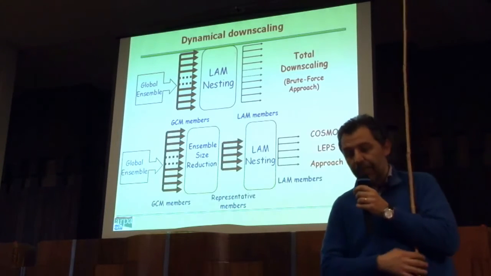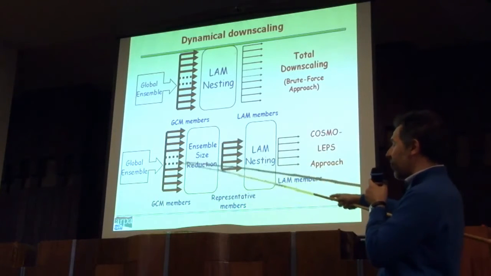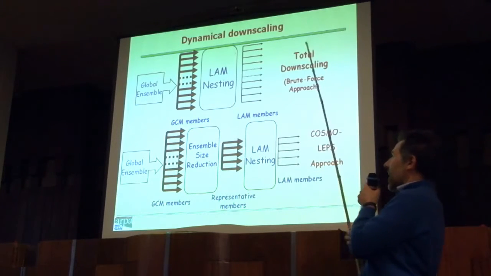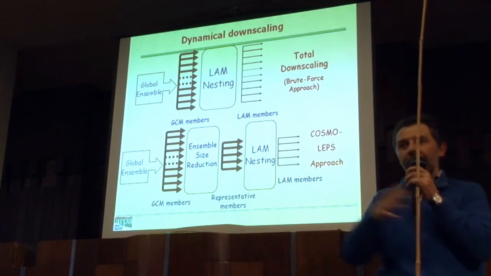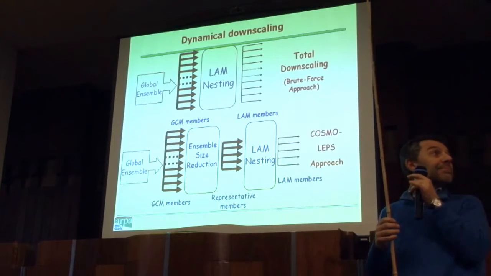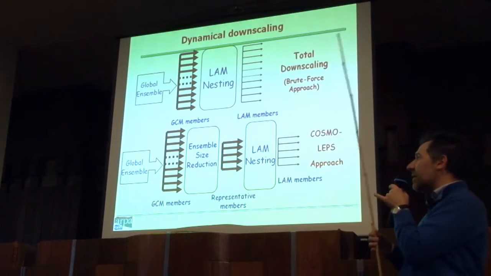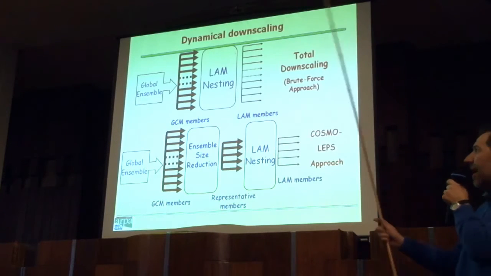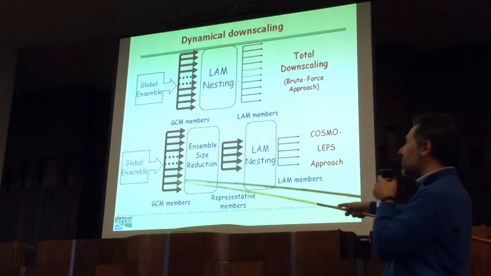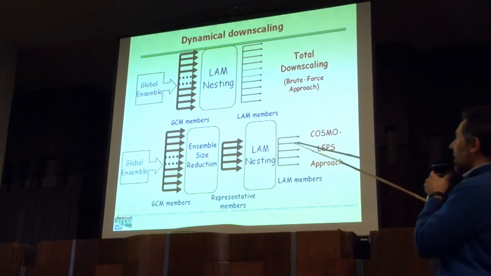And what we tried to develop in Bologna was the following. You have still the global ensemble, which has many members, which can be 50, for example, for ECMWF EPS. You perform first an intermediate step in which you have an ensemble size reduction. It is like to have a lemon and just squeeze a lemon, try to get the juice out of it. So, in which you basically try to condense the most important information in terms of weather patterns. And then with this, here we start with many arrows, with many black arrows. Here we are left with fewer black arrows, which are used for the nesting with the limited area model.